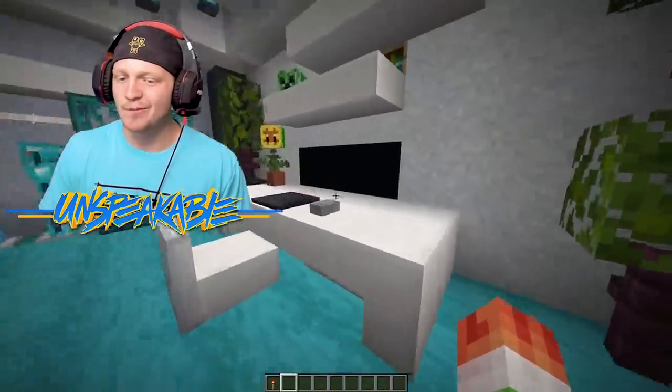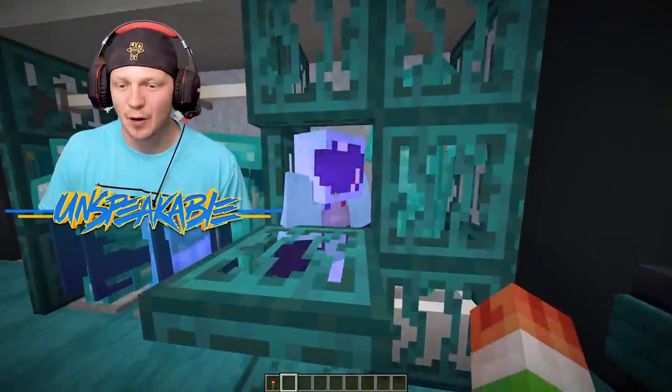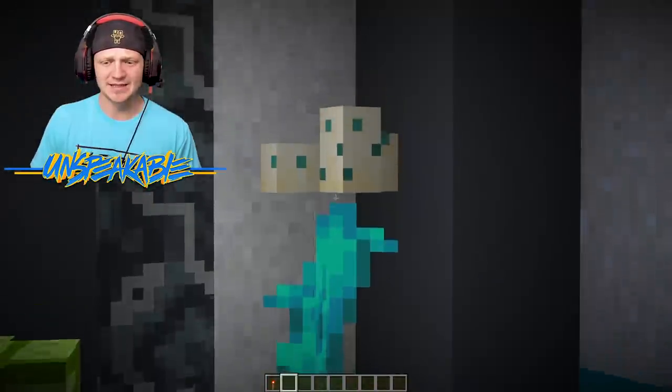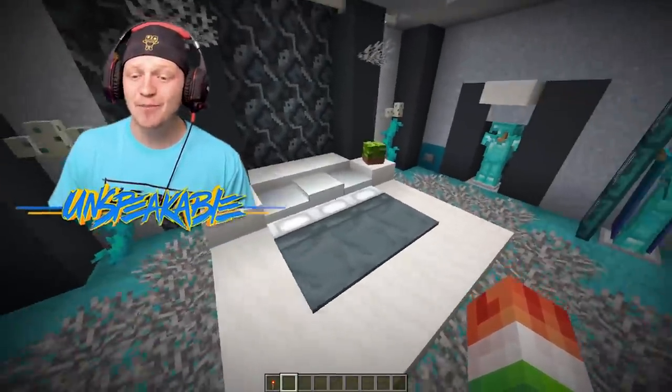You walk in here and we have a beautiful computer. We got a closet with tons of armor. We got even an armor swapping machine. Fancy floating plants with eggs on it that I have no idea what their purpose is. And then we have a beautiful bed.